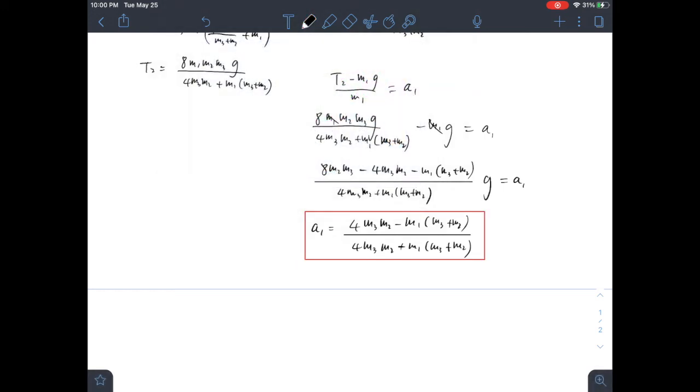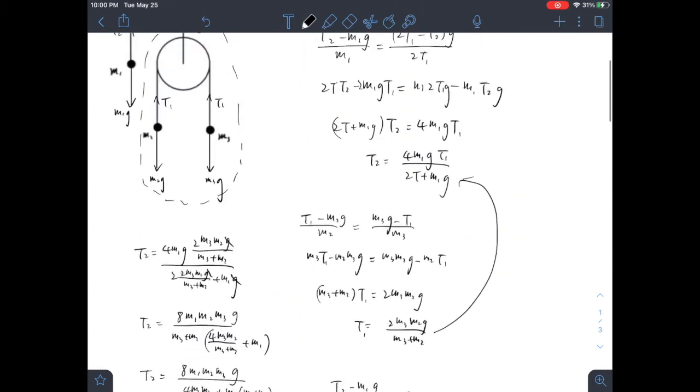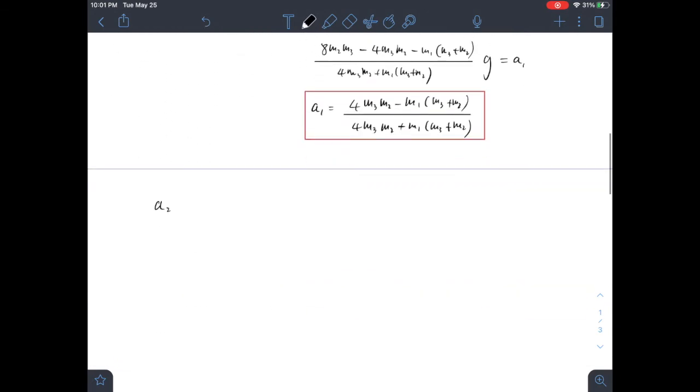Very, very beautiful. Now let's find out A2 and A3. So what is A2 equal to? Let's first consider a scenario where the right bottom pulley is not accelerating downward. Because now it is accelerating downward, which means we probably need an inertial force there. So we first assume that the right pulley is not falling. Okay, so it's stationary. Then we see how the A2 and A3 will behave.